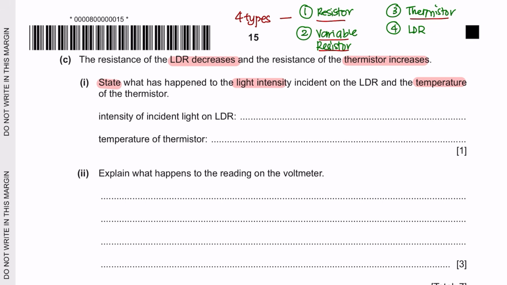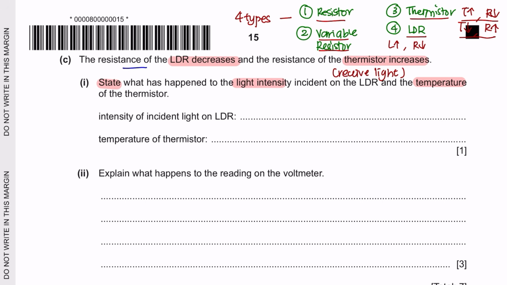Next, a thermistor is technically a variable resistor, but it changes according to heat. When the temperature increases, its resistance decreases. When its temperature decreases, its resistance increases. And lastly, we've got a light-dependent resistor, which is also a variable resistor, but it changes according to light. When light intensity increases, the resistance decreases, and vice versa. Now remember that a light-dependent resistor receives light and does not emit light.